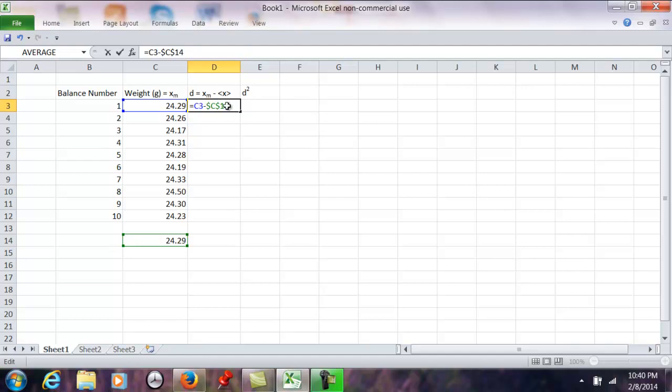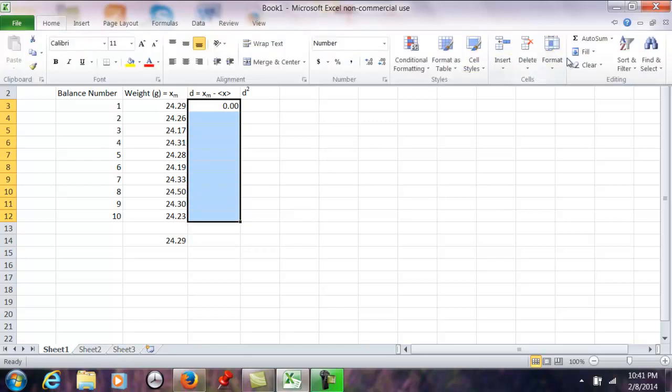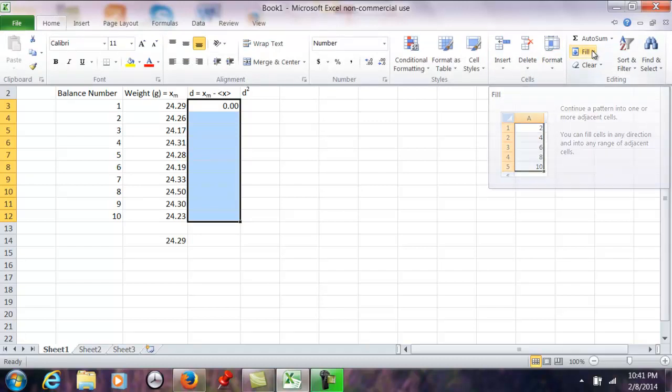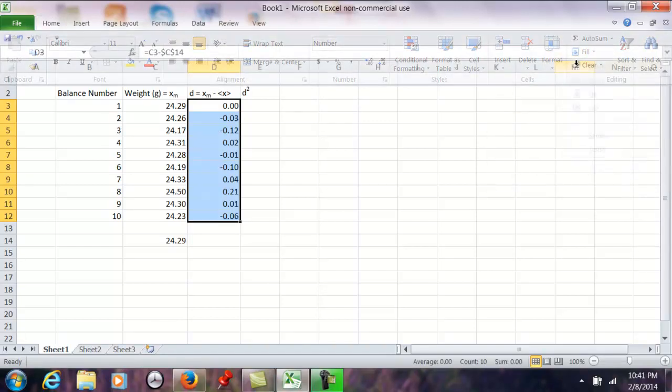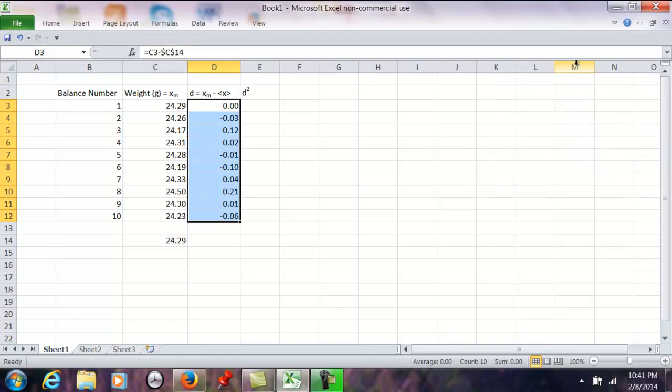Let's click enter, and then I'm going to highlight. I'm going to left click, drag down, and then I'm going to go to home, fill down. Now I can inspect the formula.